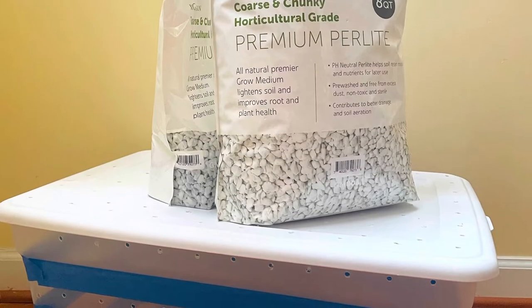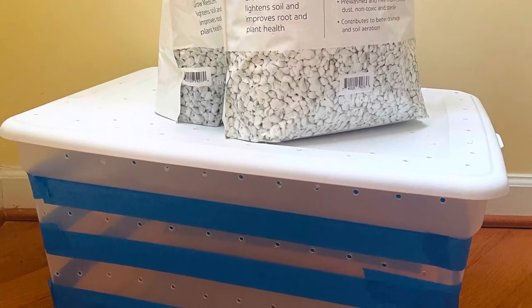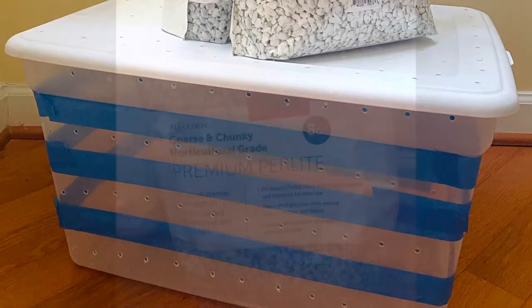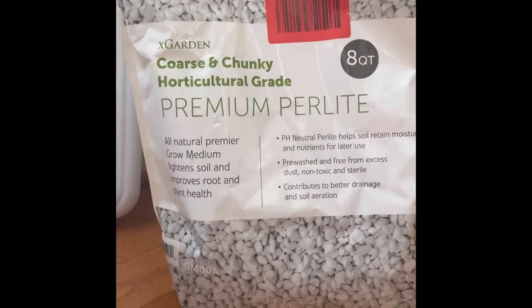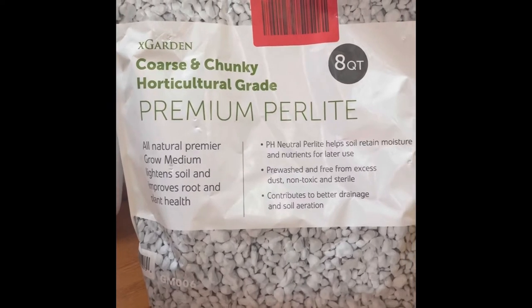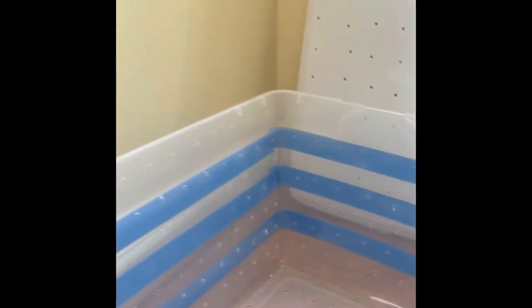Cheers to the famous shotgun fruiting chamber — how to do it yourself and save tons of money. This is where we're going to create the environment that's going to be perfect for the mushrooms. We're going to have it nice and moist by the use of perlite, which you soak in water, drain, and put about two inches in the bottom of this shotgun fruiting chamber.